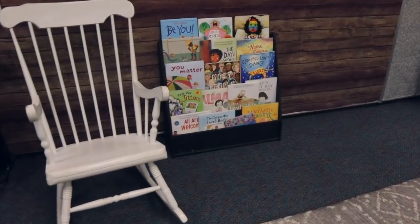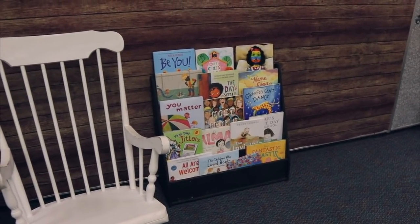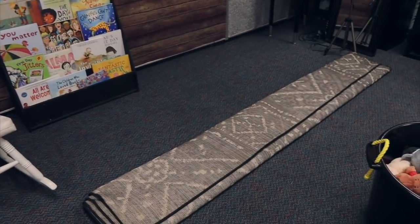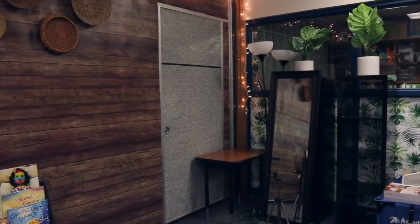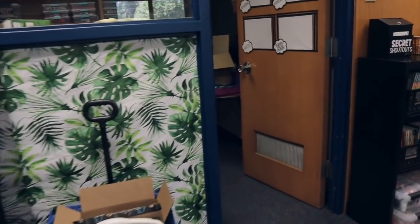And then I did go through and I set out some display books, which I probably will have displayed for the first day of school. And I just think that looks so happy and cute. And then we brought in my big rug, so we're gonna set that up today. I have a couple things that I'm gonna add to the fridge today to make it look a little bit more fridge-like.